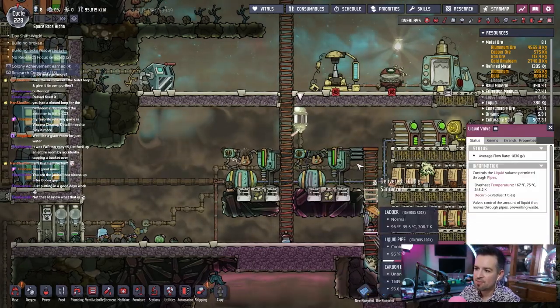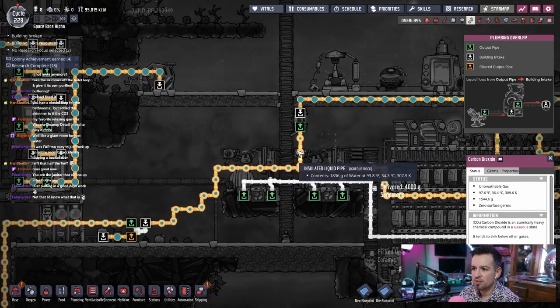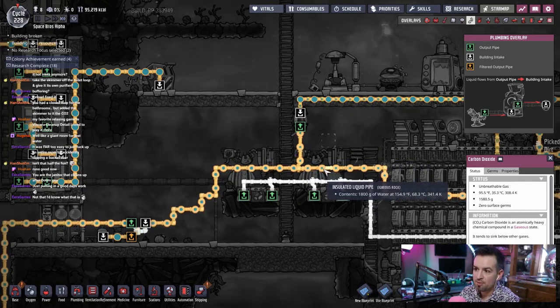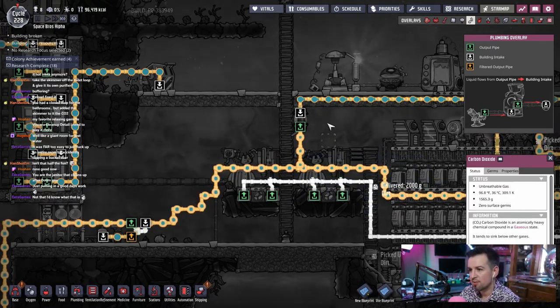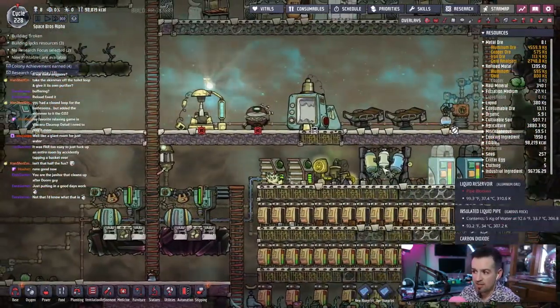Do they adjust this automatically? Well, it seems to be doing a pretty good job. What is it putting through? So it's doubling the contents. Okay, perfect. Just doubling the contents. But regardless, it's emptying this out slowly.